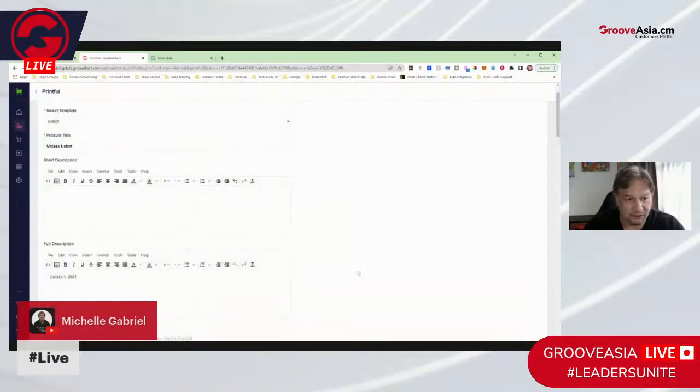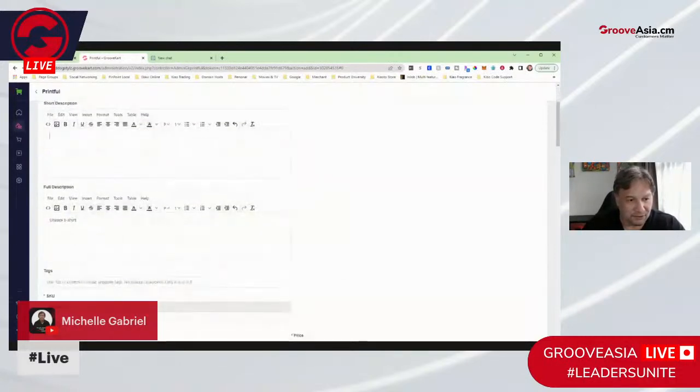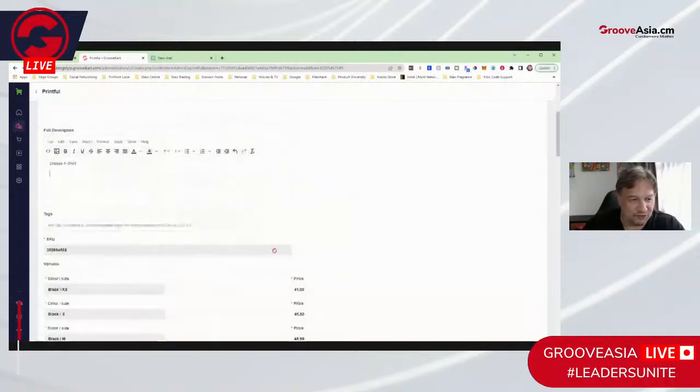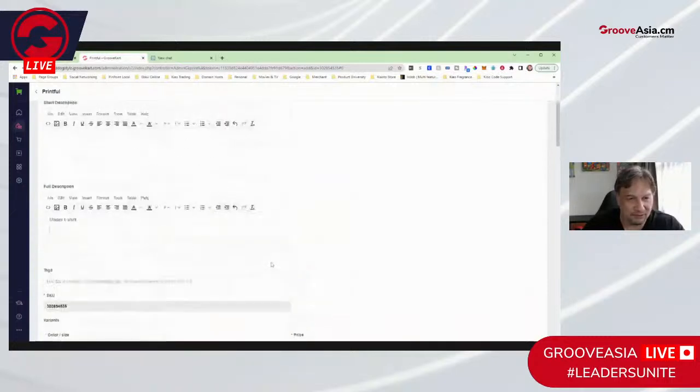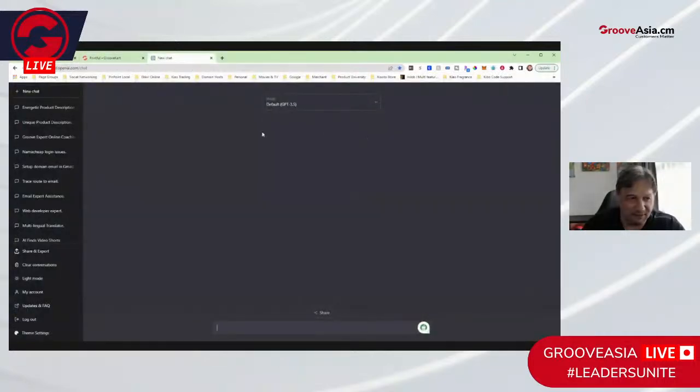So what I'm going to do is fill in all this stuff. Now, I am not going to use my own brain for this because it's just going to take too long, coming up with a short description or full description and all those sorts of things. What I'm going to use, and if you're not too familiar with this by now, you must have been hiding under a rock, is ChatGPT. It's been out there now for a few months, and it seems to be the craze or the buzz at the moment.